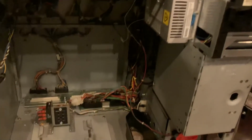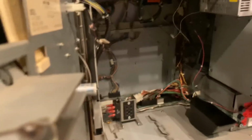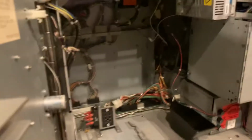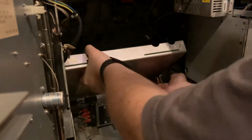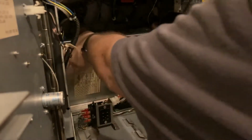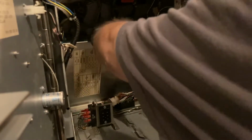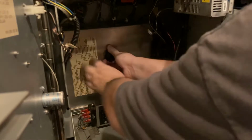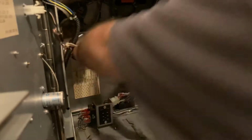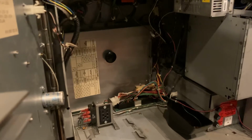Okay. Let me go ahead and put the board back in, because that looks fine. I don't think we're going to have to deal with anything there. The next time I will know to put the flash on before I start filming. So let's get this back in here. Make sure you don't get any of the wires crimped. Lift them up out of the way. You probably only see my shoulder right now, I apologize. Okay. And set it and push it down. All right, that's good. Okay, so that's in there.